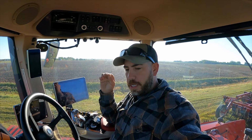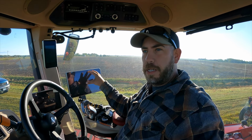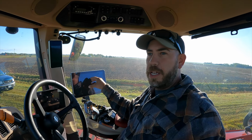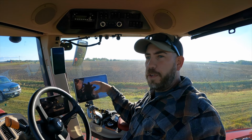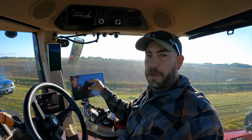As far as visibility, how the machine operates, what I think about it, other than just some of them little picking points. This is their new monitor. I've never been in to this ever. And it was actually very user friendly. I was quite surprised because usually Case IH New Holland monitors for me were very foreign. It just seemed like you had to go through a lot of stuff to get to what you wanted. They've really simplified it.